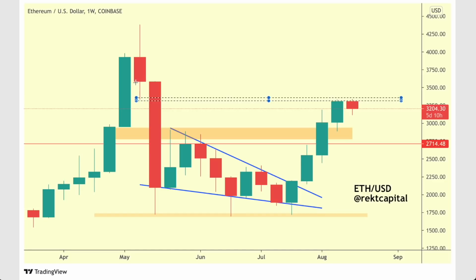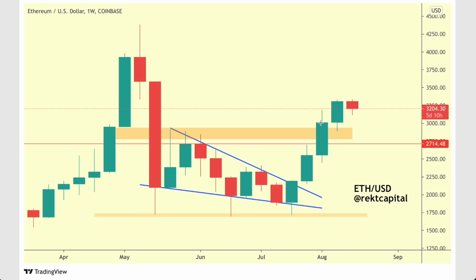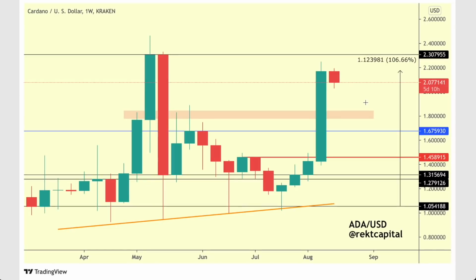And if we get above that, then the next resistance is above 3,500, so 3,650 for instance. One of the levels to watch out for. Of course, if we lose the triangular market structure here on the 4-hour time frame, then you can always make a case for the 3Ks, which is a psychological region that people tend to think about, with downward wicking into the support area that is orange here, which is also a possibility.